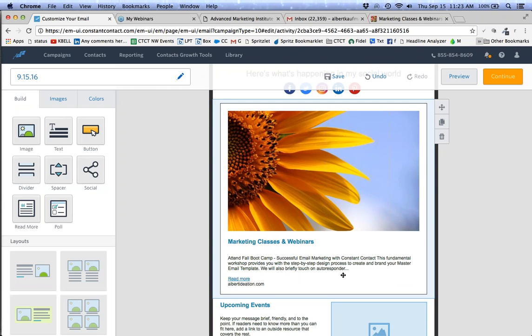And there was an RSS feeder type of integration with the previous editor, and so that is there. You can click on the read more button and have blog content show up in your newsletter if you're using the second generation editor, but it's not nearly as fancy as this. This is much more like what happens when you post a link on social media. So it's been kind of interesting how Constant Contact has been working with Facebook, and they have an interesting relationship, and they're obviously sharing some code. So that's fantastic for us.